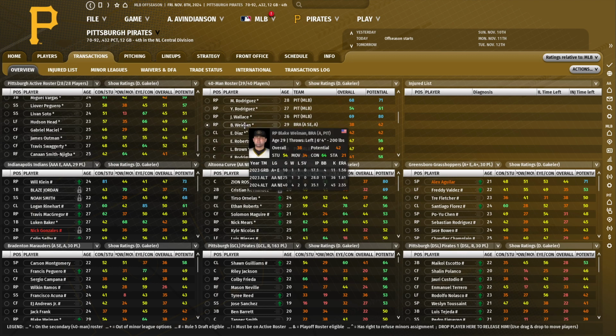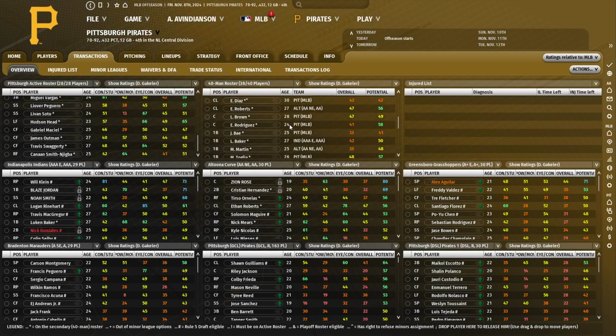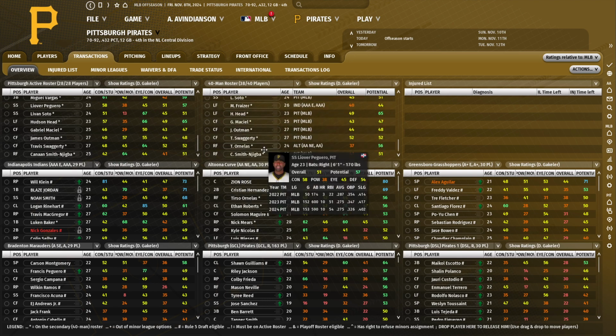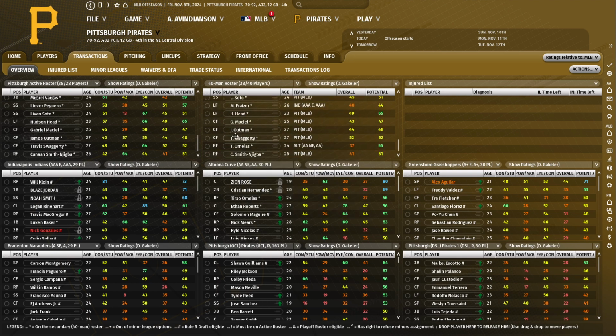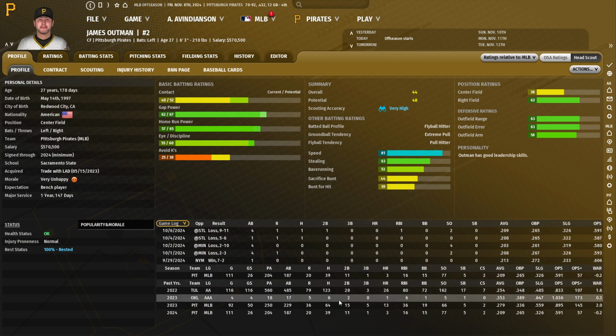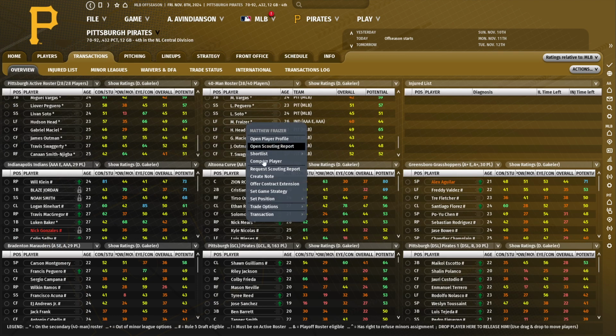Wyman, you are going to be waived. I'm probably going to trade Bay rather than waive him. Outman, I don't know. Yeah, Frazier, I'm not going to keep you.